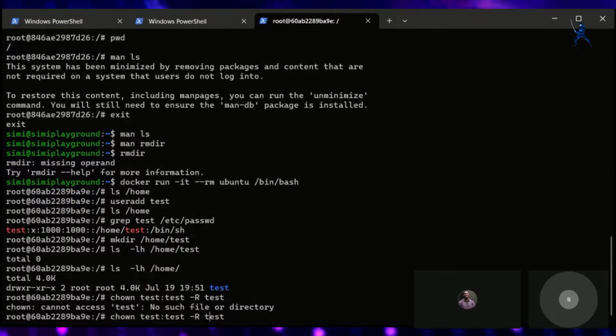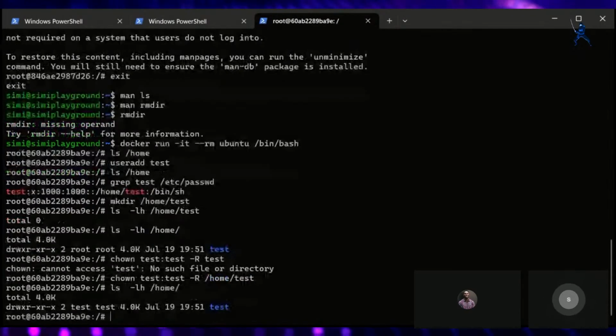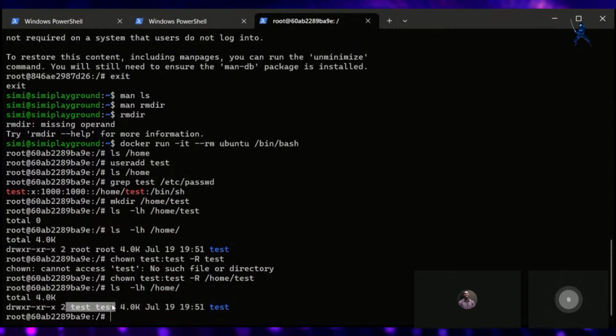I know the folder is in my home path, so I just put /home/test. Now my command works. If I run the previous command that I used earlier to check the file owner, I can see that the file is now owned by test and the group owner is now test. It has changed from this to this.